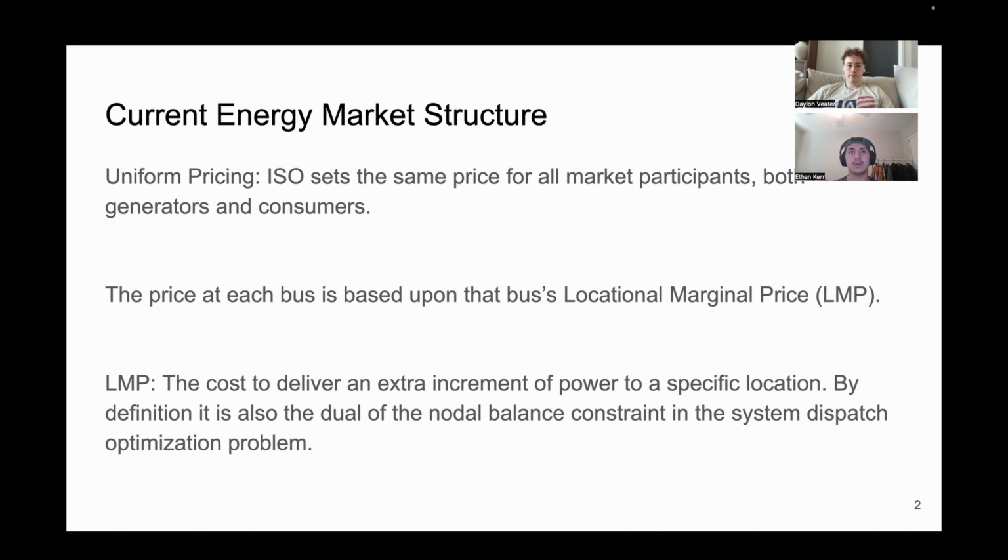From a mathematics standpoint, the LMP is a dual variable. When the system operator solves the economic dispatch problem, which is a convex linear optimization, the LMP becomes a shadow price. It tells us how much the system would cost if we had to put 1 more megawatt into the load at a specific node. This gives us a basic understanding of the competitive market because it reflects real-time operation and real grid conditions at a certain node for a certain price.